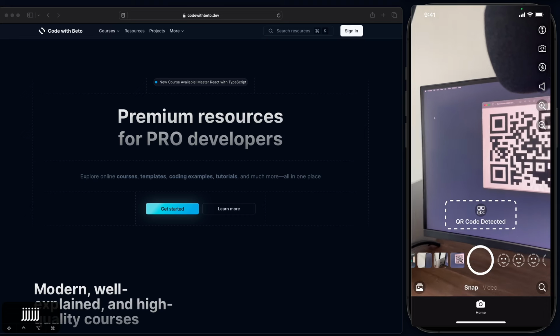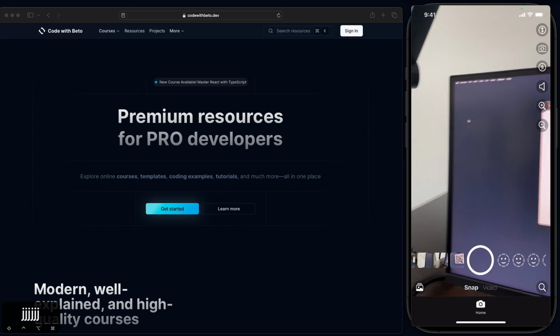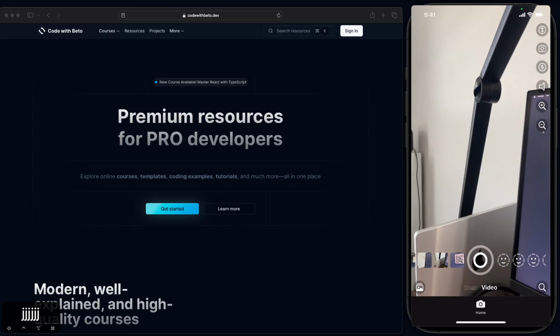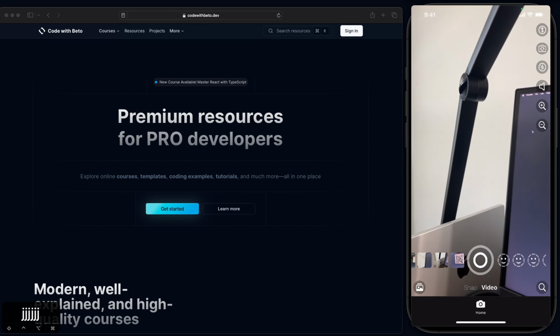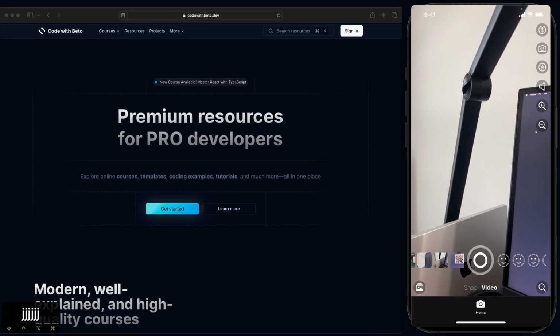And yeah, that's basically it, guys. This is what we're going to be doing in this video. If you're interested, just stick till the end. I think this video is going to be very helpful. We're going to learn a lot about how to handle taking pictures, taking videos, and how to handle the media to display once we have the videos, right? Okay, now that we have seen the demo, let's actually jump to the video.